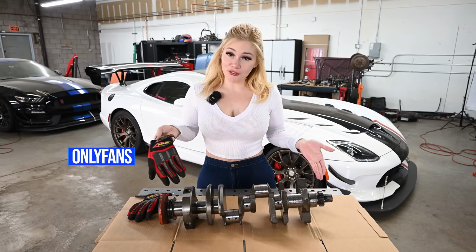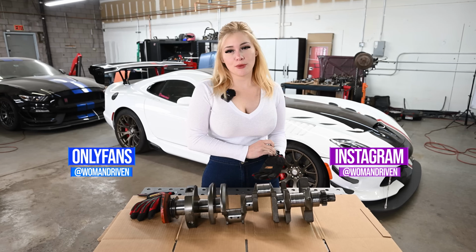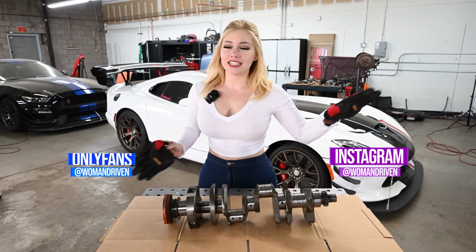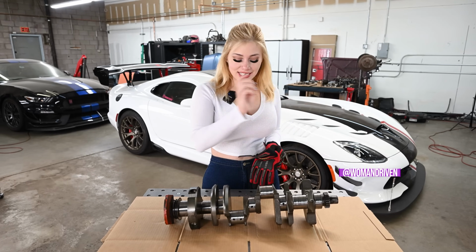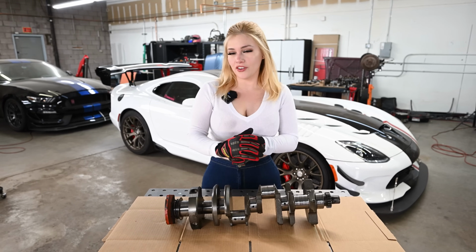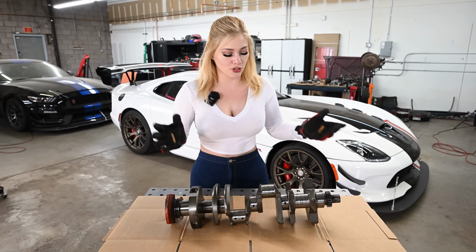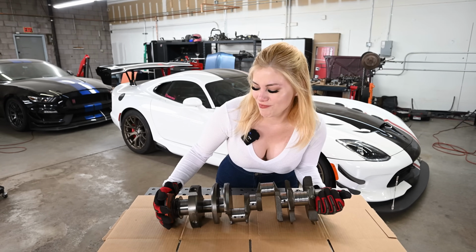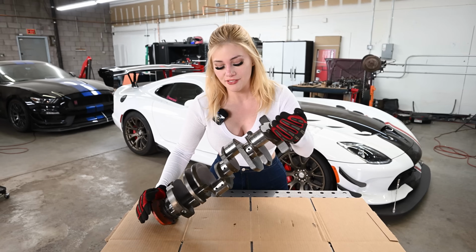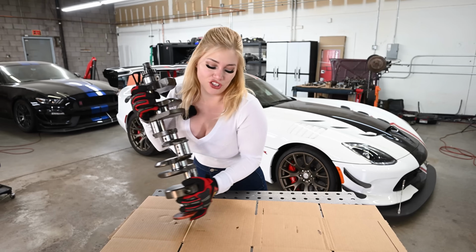So first, let's start off with the crankshaft. Let me just get my glove on. I know that I'm not supposed to lay it like this, but the only reason I laid it last time when I disassembled everything is because I know it's not going to stay like this for a very long time. If it was going to be a long while, then I would sand it up, which let's just do right now. It's, again, extremely heavy, let me try to put it more in the center because this is scaring me.